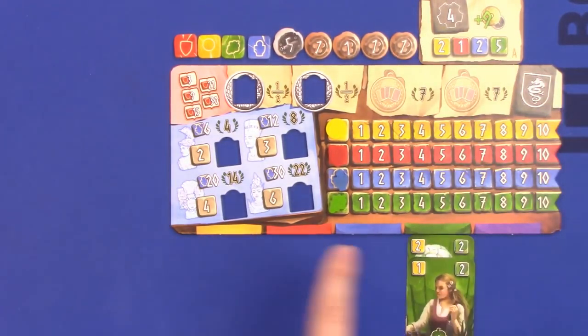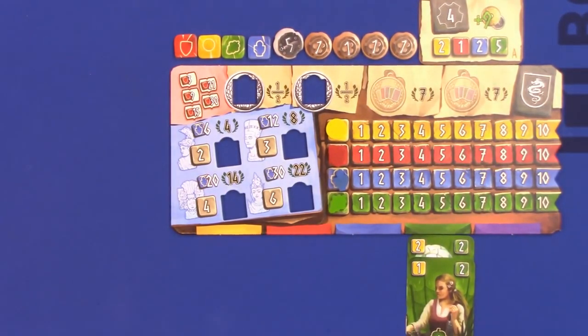I place it down here, I move up the tracks. Pretty simple there, right? Okay, that's buying a card.